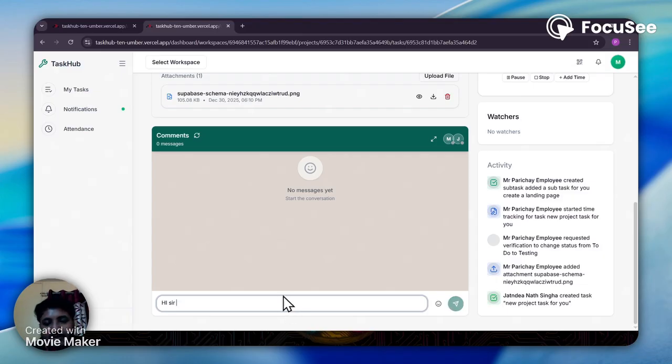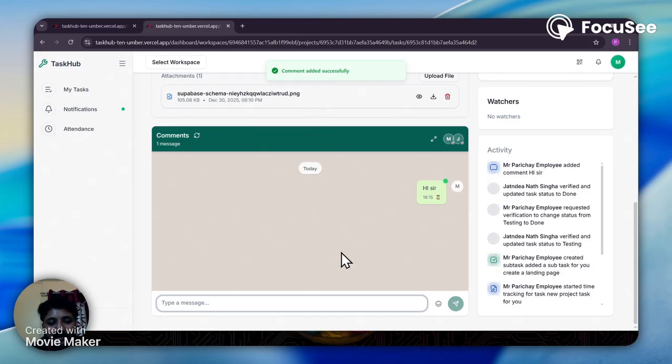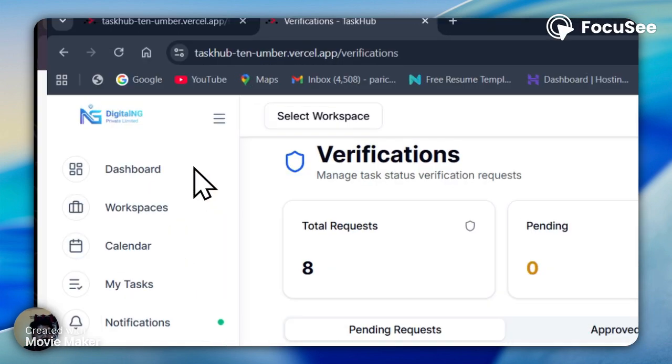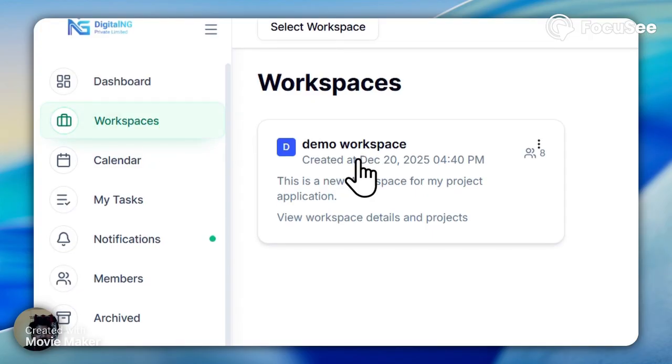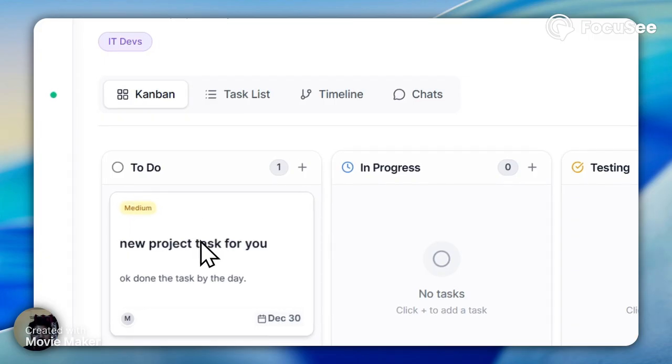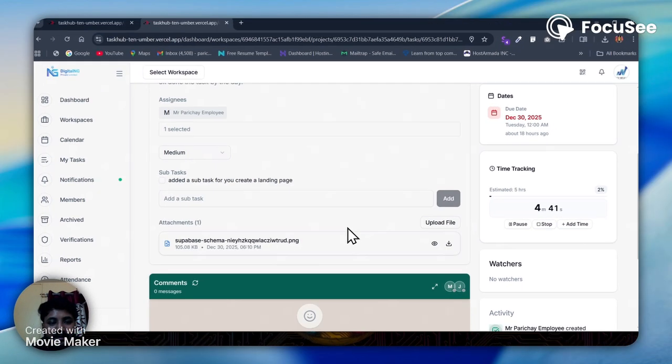So I can message the particular assigned member. Okay, so see that, hi sir. And if I go to the workplace and project, the new project demo, let's go to the project.